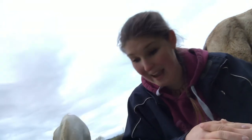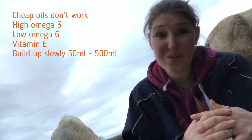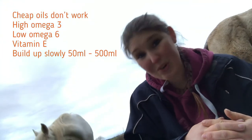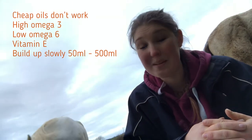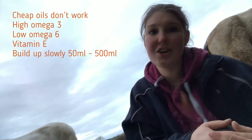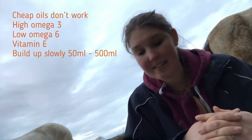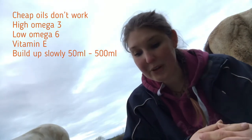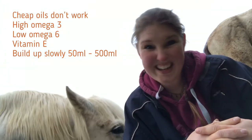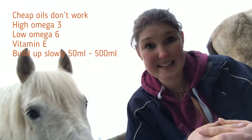Just as a quick recap: wheat oil, oat oil, corn, rice, soya, sunflower and olive oil — they all might be cheap but they're not going to do the job we want from them, so they're actually quite pointless to feed in my opinion. If you're going to feed oil, you need to go for ones that are higher in omega-3 and low in omega-6. Linseed oil is the best of the bunch. Rapeseed oil is low in omega-3 and moderate in omega-6 — some people feed rapeseed, but you're much better off with linseed.